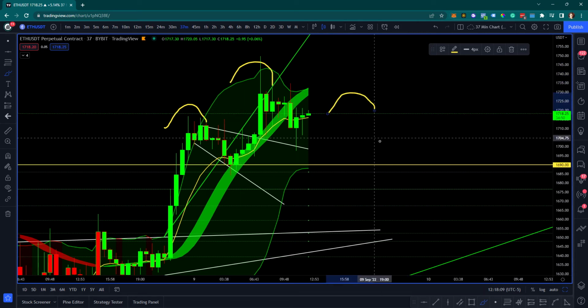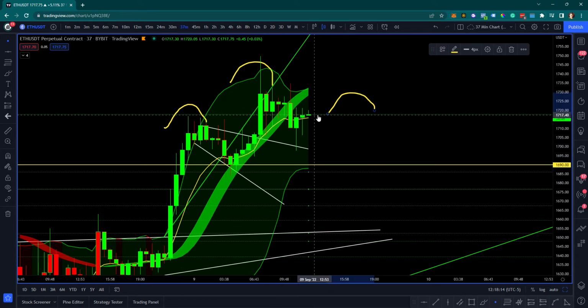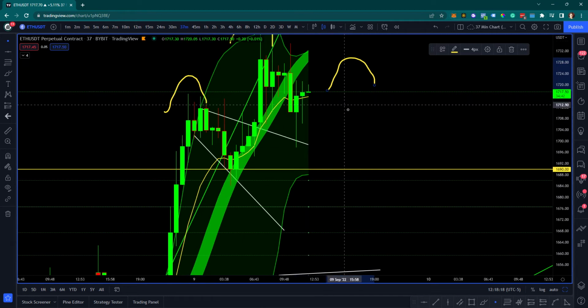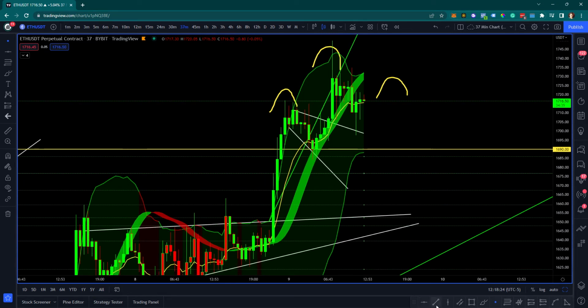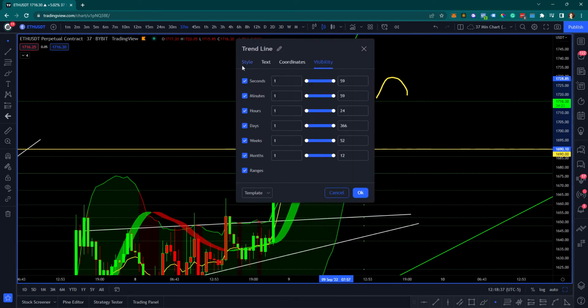Okay, so if you see something like this where price pumps, then breaks below the 9 exponential moving average, which is this yellow line right here, and then creates another shoulder, then we could arguably see a retest of the lower areas, which is not a bad thing. If you miss this pump, you should rejoice that there is even another opportunity to get cheaper prices. All right, so whoopsie daisy.